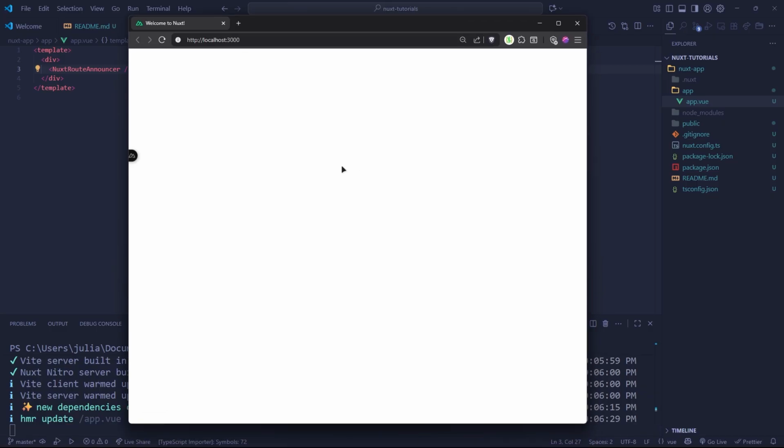That's going to be the end of the first part of this series, installing Nuxt.js. It's very simple, very easy, and now we have our web server up and we can visit it at port 3000. Stay tuned for the next video where we talk about getting something displayed here.